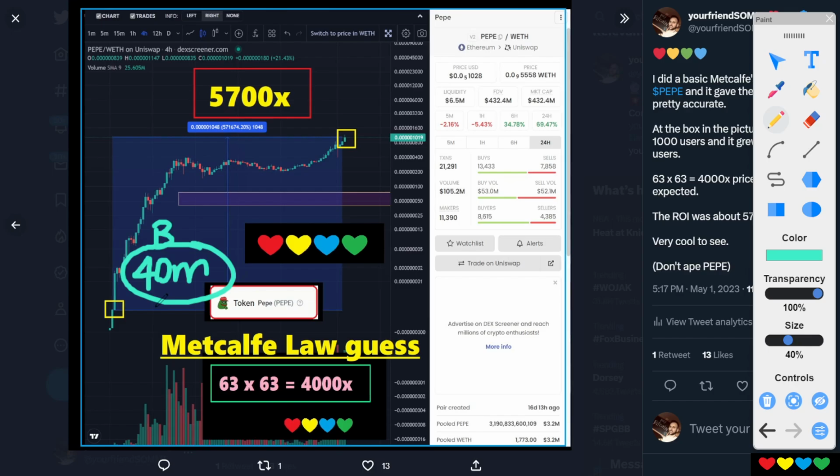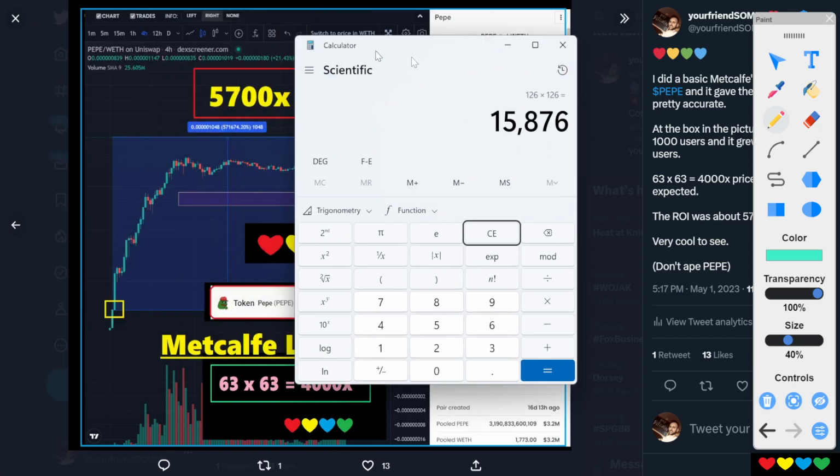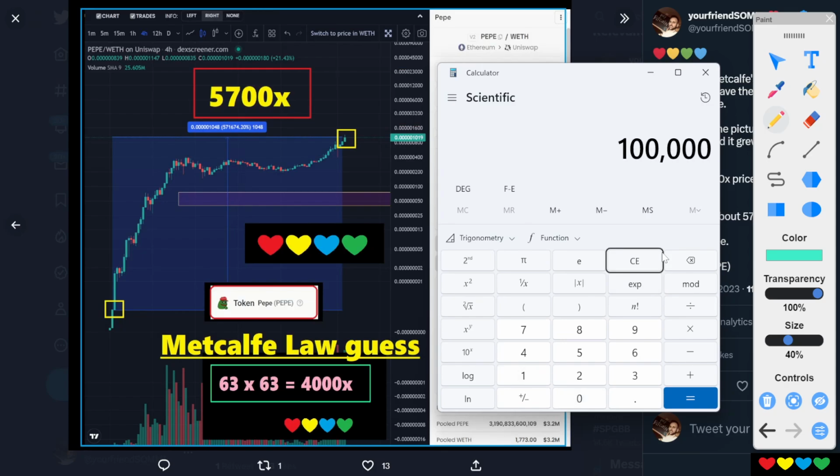But then you might say, what if I could predict the future and I knew PEPE was going to get another 100,000 people? Well, PEPE's now got 63,000 people. So if you knew 100,000 people were coming in, you do 100,000 divided by 63,000. You would increase your user base by 1.5. You just got to square it. You get about another 2.5x. That's why we get diminishing returns over time. You ever wondered why? It's because with each iteration of each cycle, you're starting with a new block of people and the most number you've ever had.